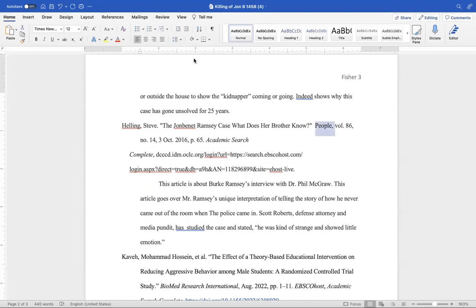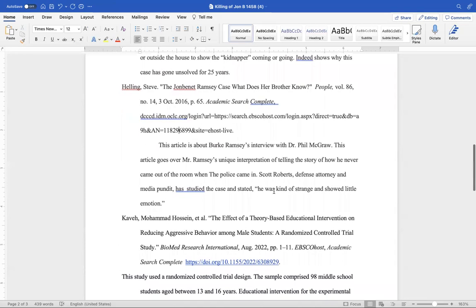People should be italicized. Okay, again, you probably forced it to go to the next line. So I'm going to try to back that up and see if I can. Okay, there we go. That works.